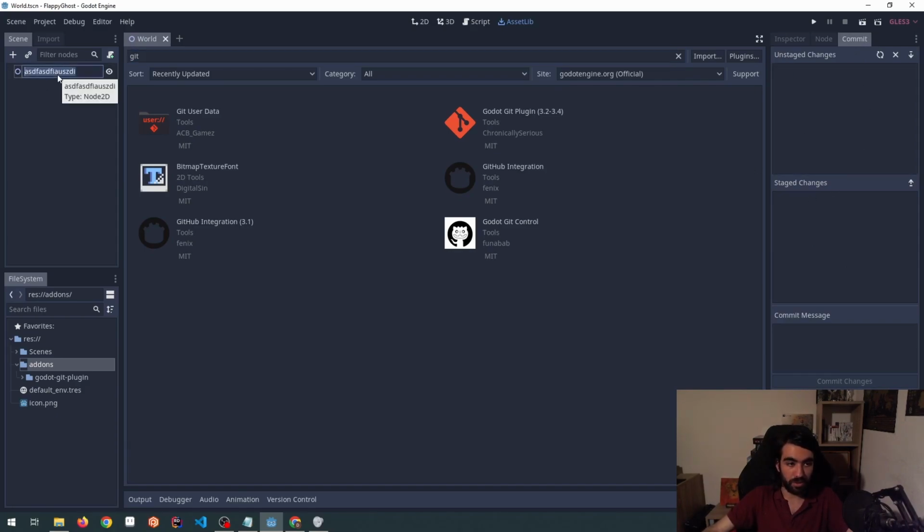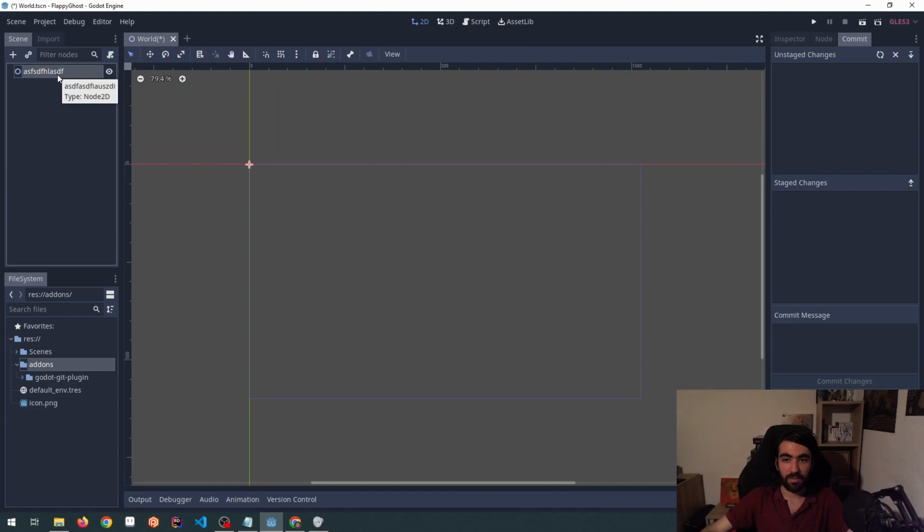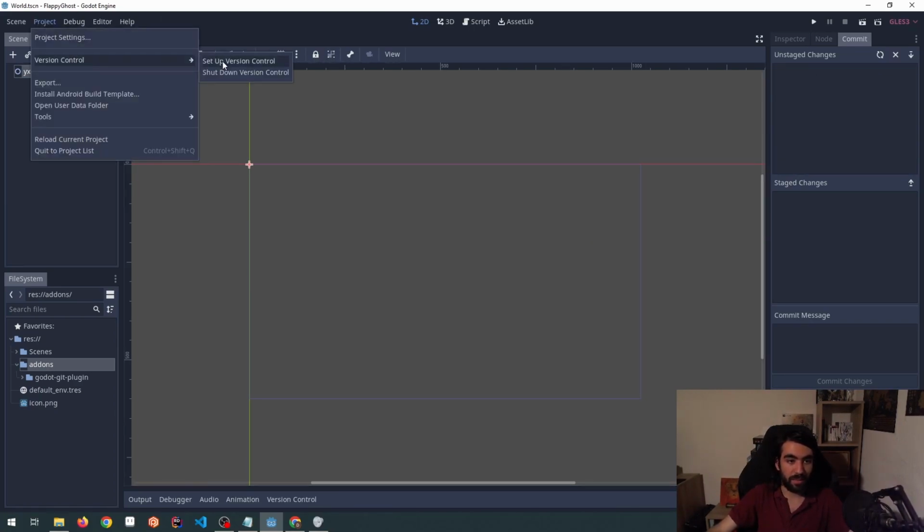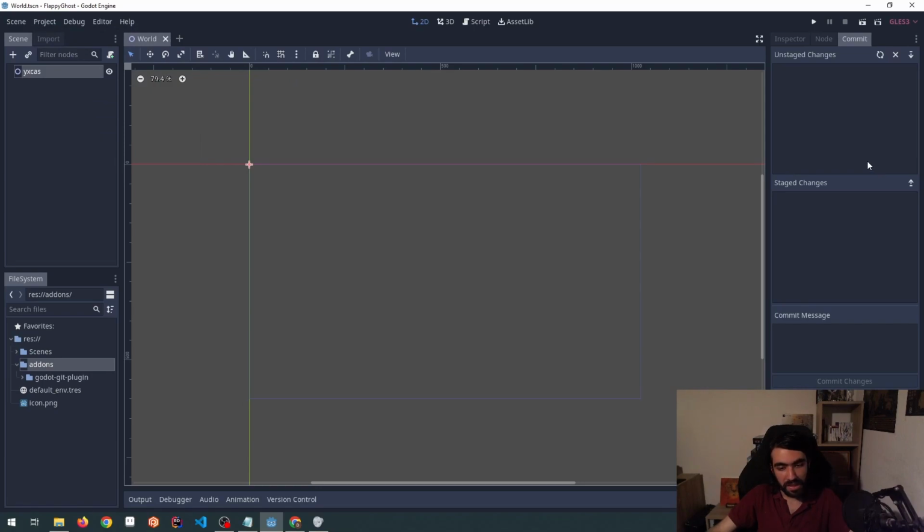If you change something, we would expect here that there's unstaged changes. You can save here. We have tried setting up the version control here and everything. Maybe we're just being stupid here, but for us it doesn't work.